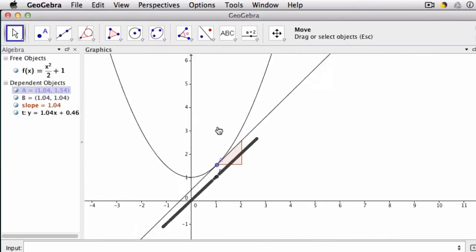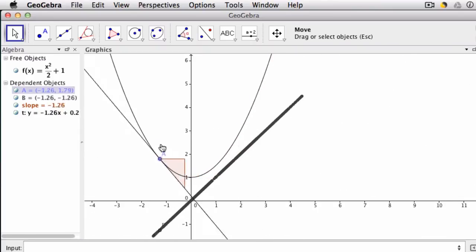And students should be able to conclude that this derivative forms a linear relationship with the slope. So here we can see B going up and down along this line. In fact, that's a linear relationship. All right, hope this helps.